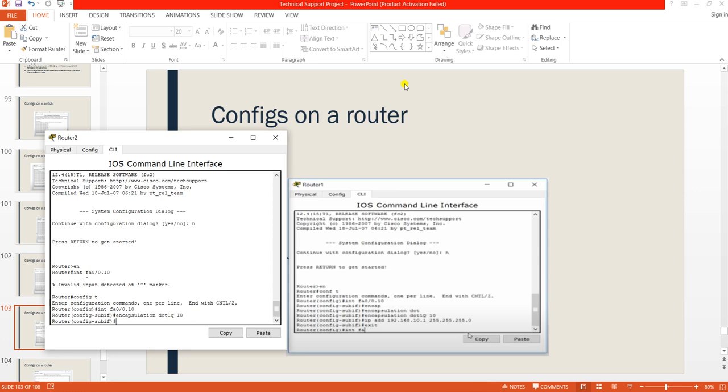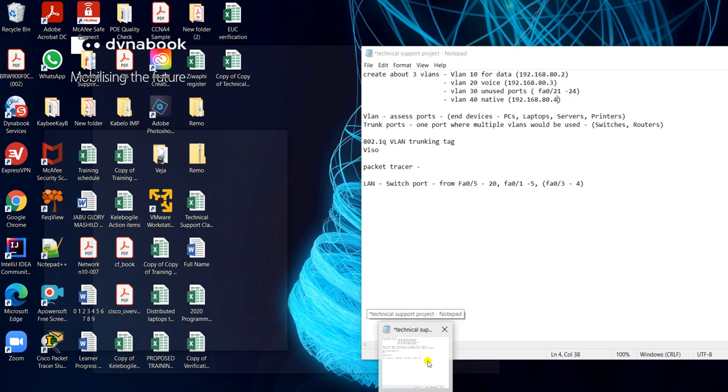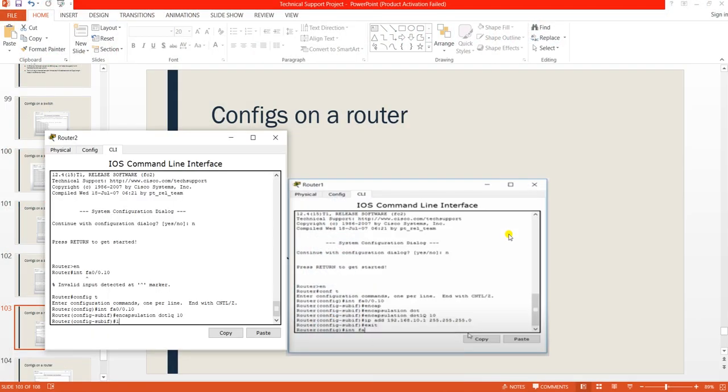So for dot 10 we set the IP address for the VLAN. So it's 192.168.80.2. There's a command that you need to do.